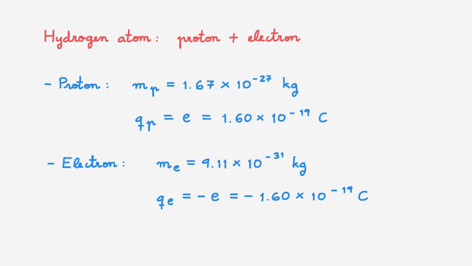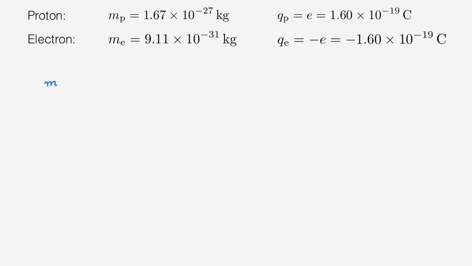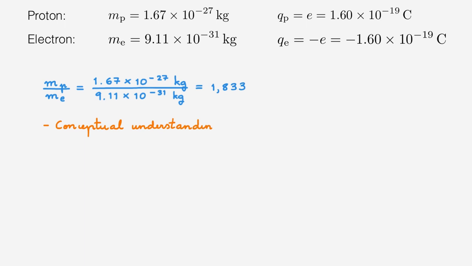So what do these numbers mean? Let's start with the masses. The ratio of the masses M_P over M_E is given by these numbers, and we get 1833. In other words, the proton is almost 2000 times heavier than the electron. Let's explore in more detail this large mass difference between the proton and the electron. For the hydrogen atom it's actually not such a big deal because we can actually solve the eigenvalue equation of the Hamiltonian analytically. However, the mass difference between proton and electron still proves convenient because it helps us gain some conceptual understanding of the mathematical solution. In particular, we're going to see later in this video that the large mass difference between proton and electron means that we can almost think of the hydrogen atom as an electron moving in the electrostatic field generated by a stationary proton.